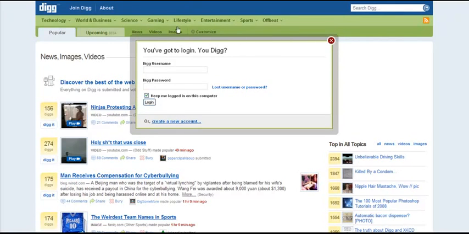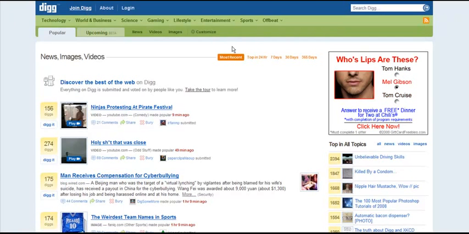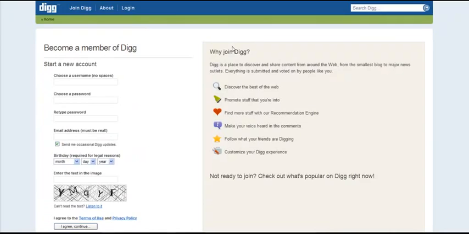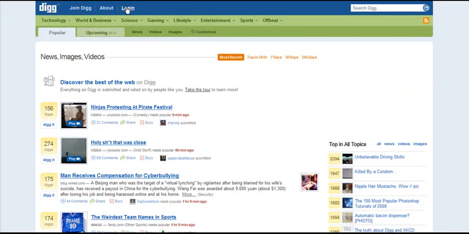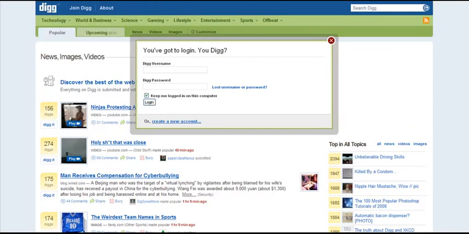So what you would do at Digg is you'd come right over here and you just click on Join Digg if you're new. And once you click on Join Digg, you just select a username, your password, and you put on I agree and continue, and just continue to follow the on-screen instructions. Now I'm going to go back to the home page, which is where you would arrive once you go to digg.com, and I'm just going to log in because I have an account with them already. So we'll go ahead and log in here, and let's just click on login.